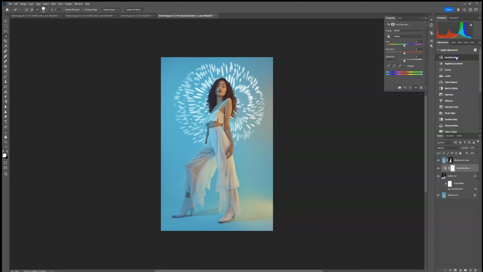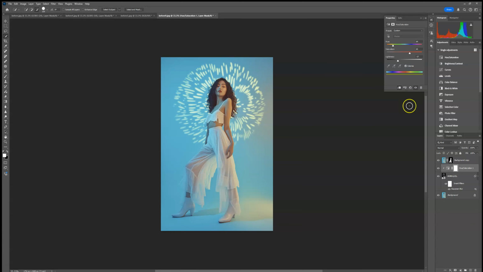So I'm going to add a hue saturation again. Clip it. Bring down my lightness, up my saturation. Oops, I didn't press my colorize button. I was wondering what was going on there. Up my saturation. There we go. Pink looks good too. I think pink and yellow are a good combination for a pop. Oh, that looks good because that matches that yellow.